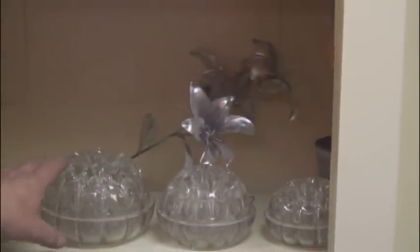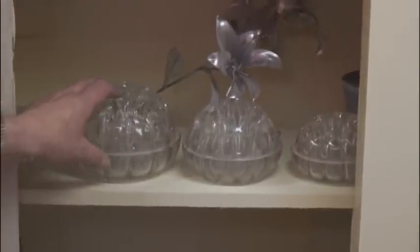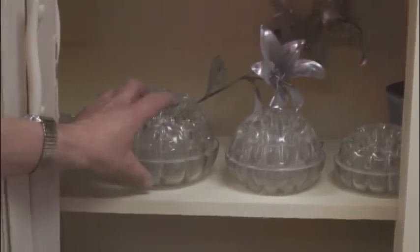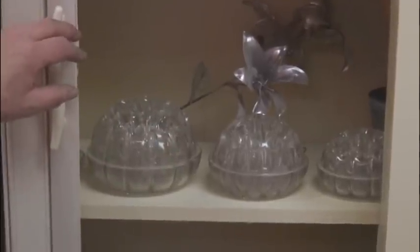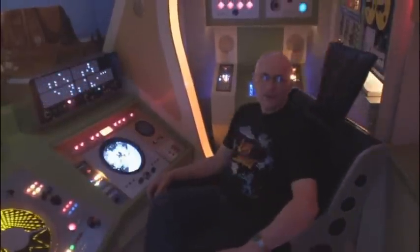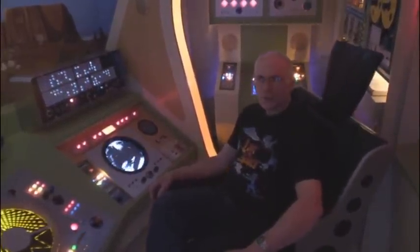And these are flower frogs that they used for alien machines that were light controlled, and they had a flashing light underneath them. So this is my Jupiter 2, and I hope you enjoyed looking at it.